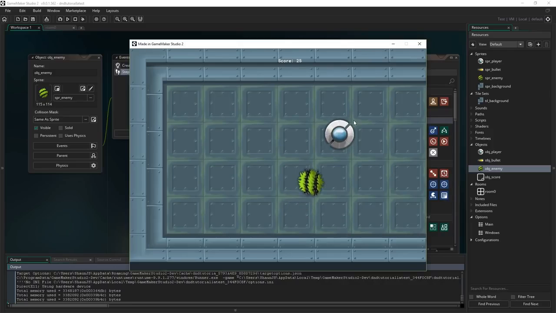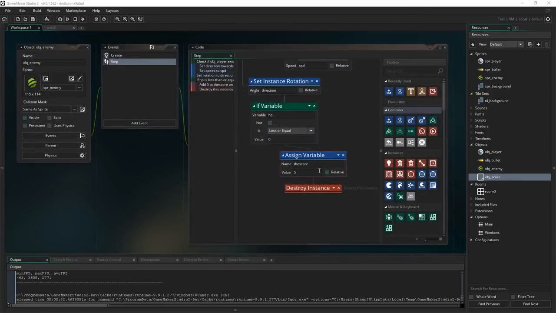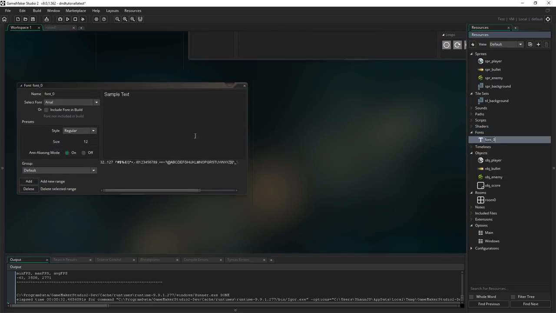And that's that. Now, one last thing we want to cover here is that this doesn't look very pretty. Okay, it's using the default GameMaker font. So what we want to do is change that and make it look a bit more interesting. So the first thing we'll want to do is create a new font, okay? So that we don't have to use the default GameMaker font. So right click in fonts and hit create.